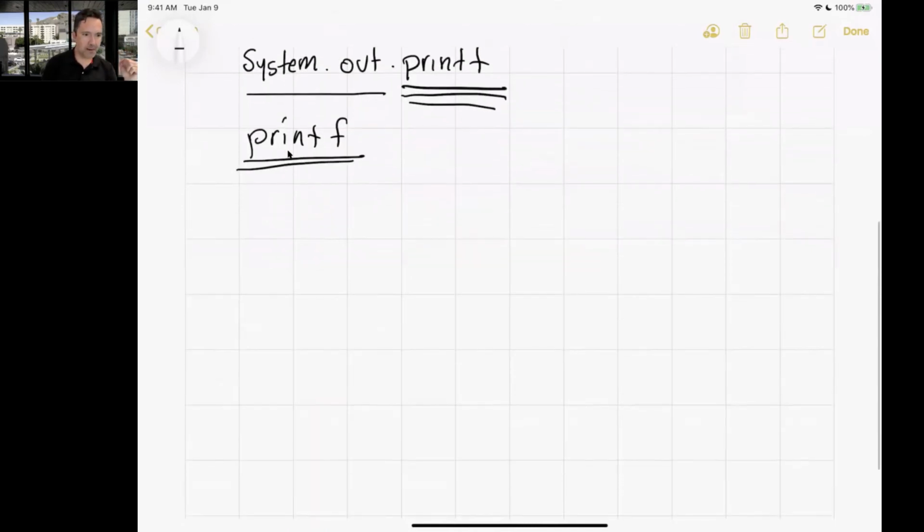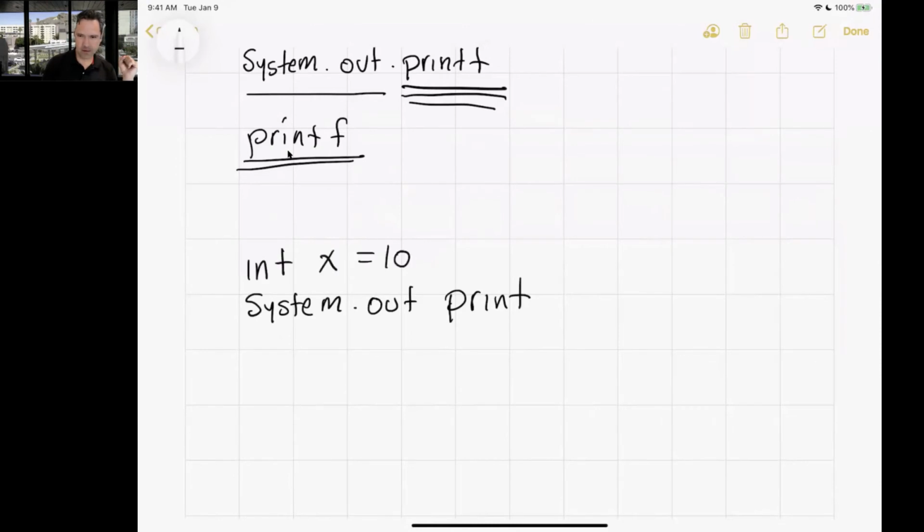Let me explain. What happens in Java when you have a System.out.print and a variable x, and you want to print hello, which is a string, and also you want to print the variable?